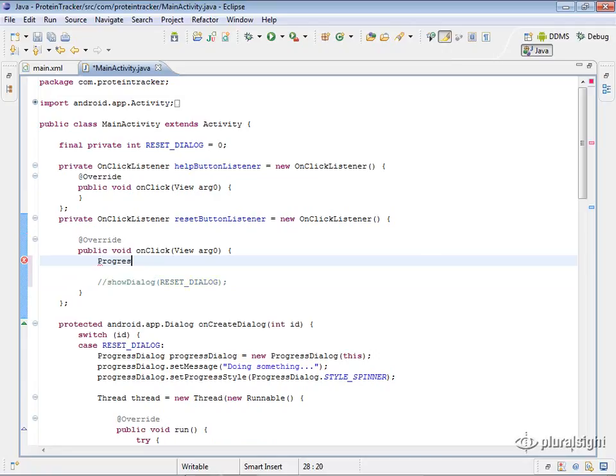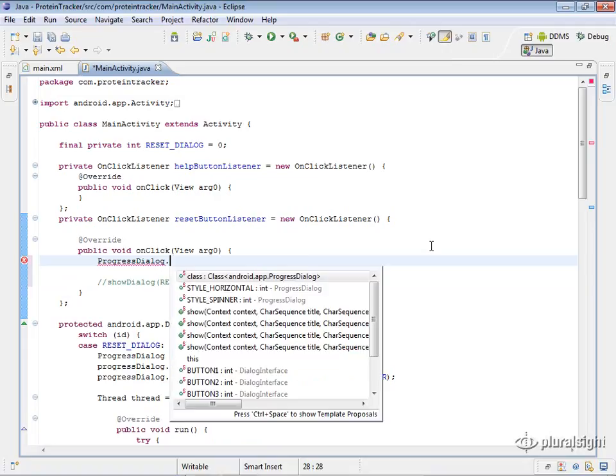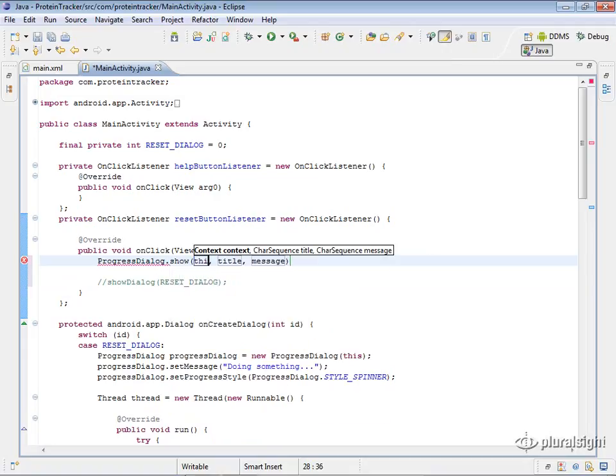So we're going to do ProgressDialog.show, pass in the context, and then we just give it a title and a message. So we'll say waiting, and then the message will be doing something. And that will actually show the dialog right away.